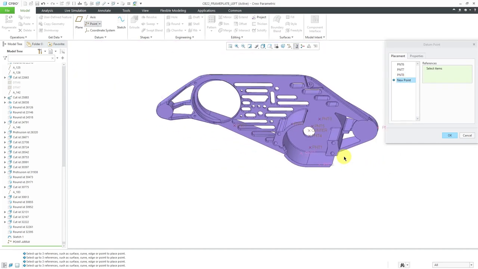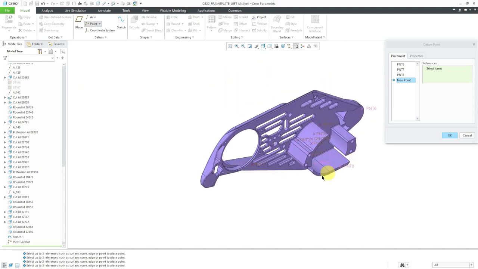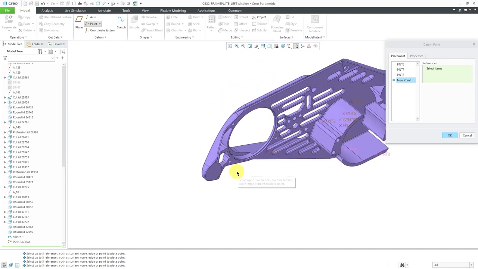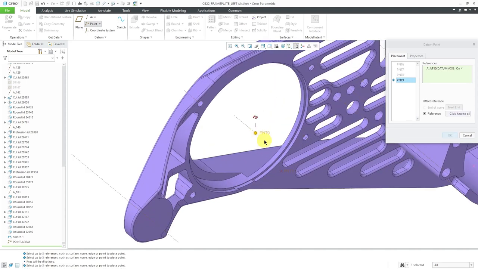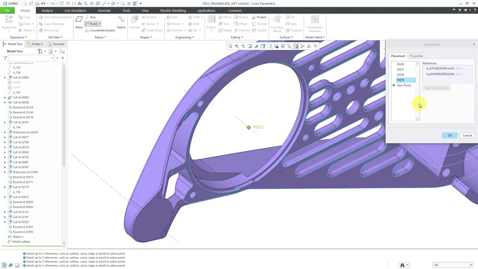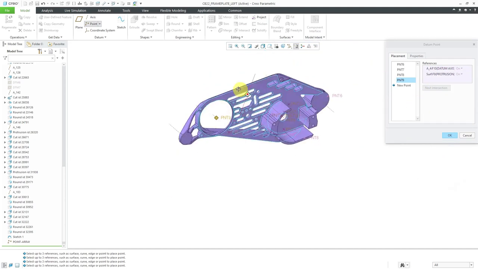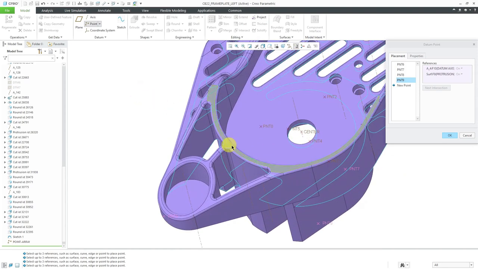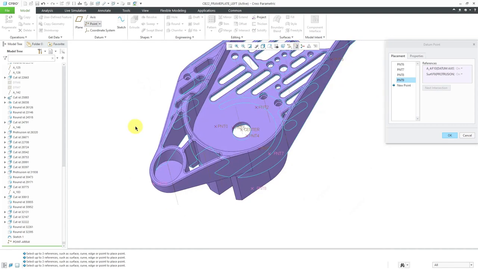Let's choose new point again. And we can also end up creating a point at the intersection of three references. Sometimes it might only take two references, other times three references. For example, let me turn on my datum axis display, and I can choose to create a point at the intersection of this axis and hold down the control key and select this flat surface, and that way I'm getting a point located there. If I had three surfaces that were orthogonal, and just checking real quick to see if I have that situation in this model, I could do that.